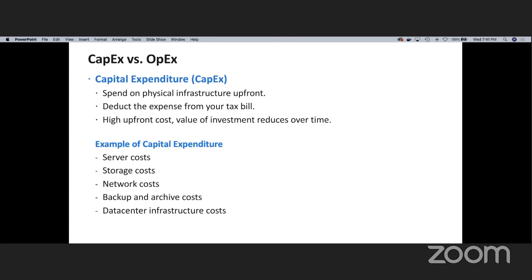Data center infrastructure costs. If you have a data center, you have to pay for the physical servers, electricity, heating, air conditioning, everything that a room needs, right? You have to buy software licenses, especially with Windows, right? Technical personnel, right? Like Eric said, you have to hire people that work with this type of appliances.